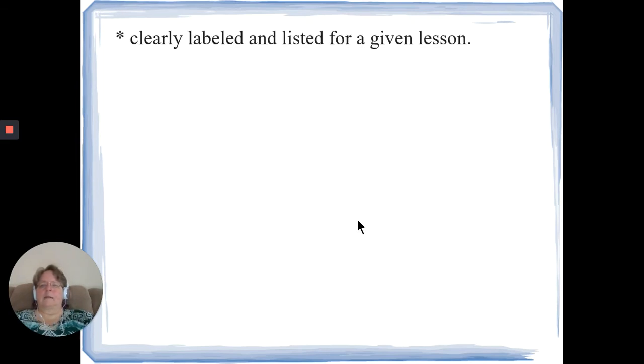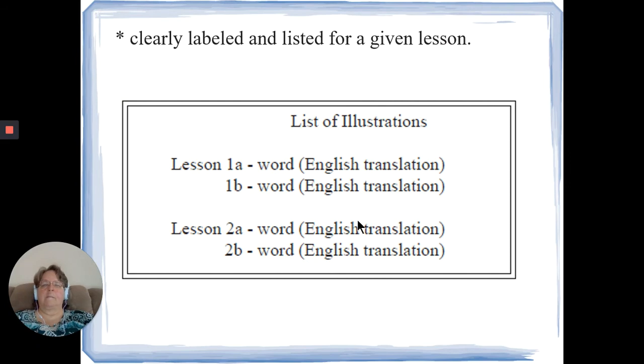As we're doing the illustrations, we want them to be clearly labeled and given a list in the lesson, but then we also want a clear list for the artist to use. So we suggest keeping a list of lesson 1, like lesson 1A, A being the first picture word, the word in the language, and then the translation for the person who will be illustrating if it's not a language speaker or a desktop publisher.